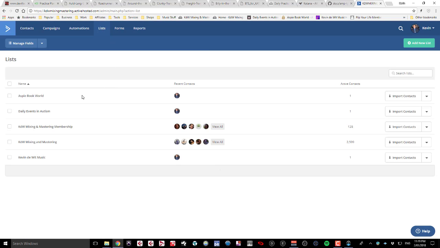So in our lists section here, this is where we can obviously create lists. So this, depending on how you like to structure yours, I basically like to structure mine as almost like a company. So each list is one company. I don't break up my lists per subcategory or anything like that. I basically do it per company or per website, that sort of thing there. So I get all of my contacts for one business appearing in one list, because then what we do is we use tags to perform the separation of the clients and to work out what to do with them. But you can use lists if you prefer to do that, but I don't.